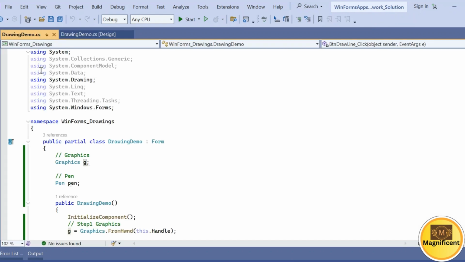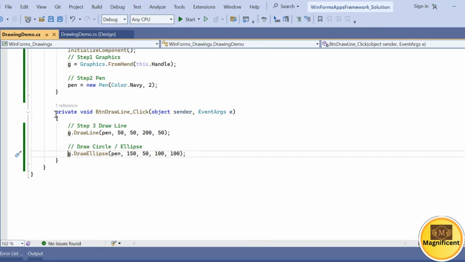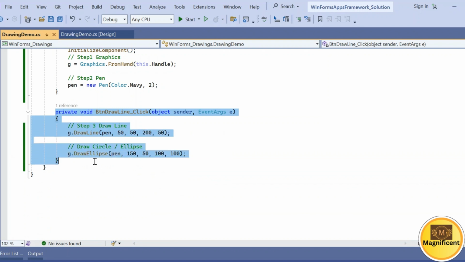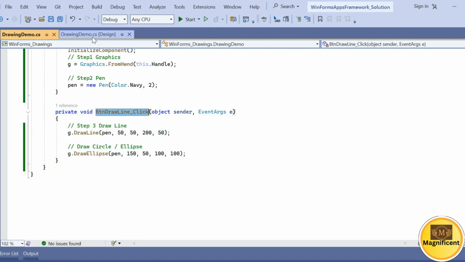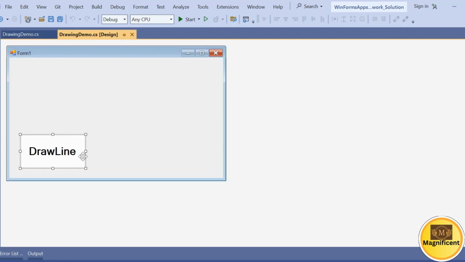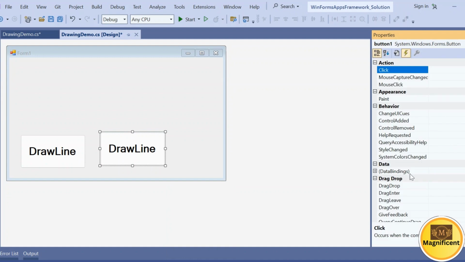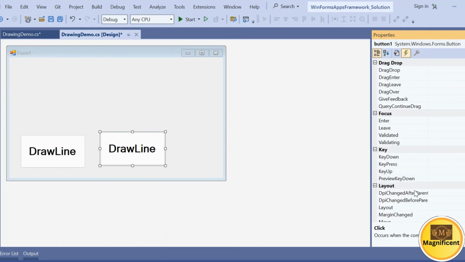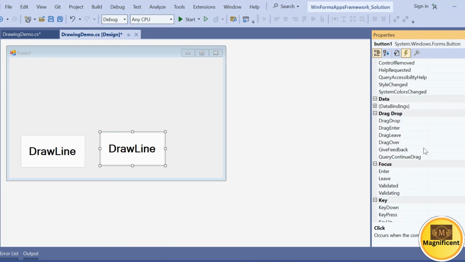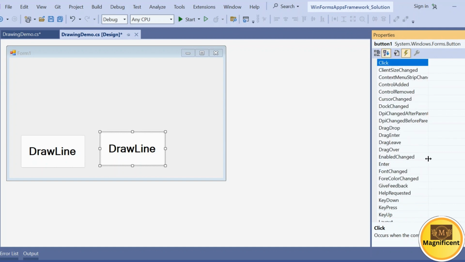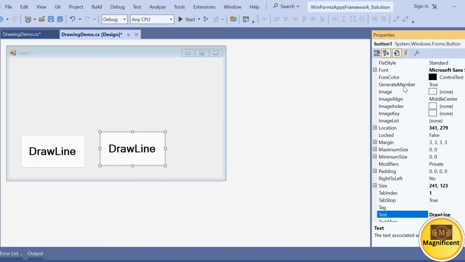Now if we see, we are doing the same code, same execution of the code inside this single event. To make it a separate one, we can utilize a similar kind of button. This is for draw line and this is going to be for draw circle, and we can change the properties of this button as well. If you see this wrench symbol from the properties, instead of this draw line, we can make this draw circle.